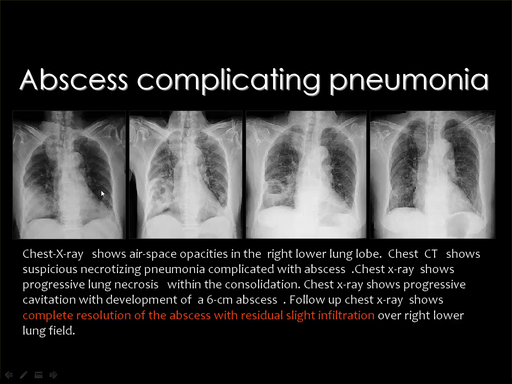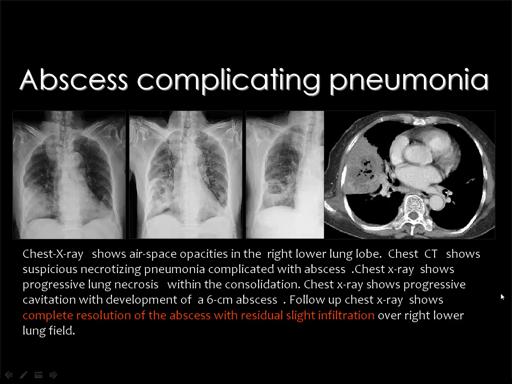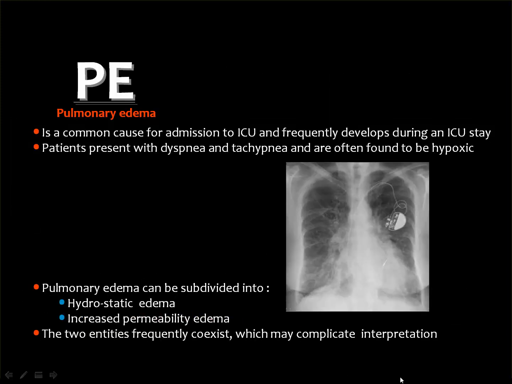And this is an example of an abscess complicating pneumonia. This is the patchy consolidation in the right lower lobe with development of central breakdown, then the development of a well-formed abscess with internal air fluid level, and the follow-up after treatment showed almost total regression of the abscess. Then this is the appearance of the lesion at this stage, where the pneumonic consolidation has started to develop internal areas of breakdown as well as air loculi.